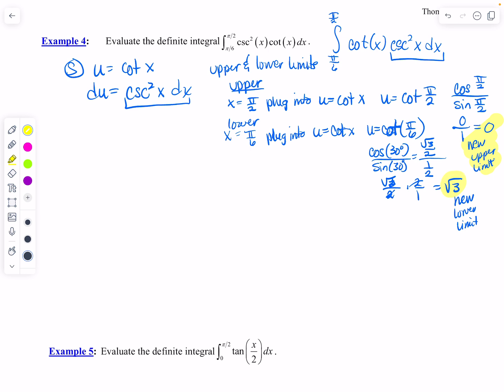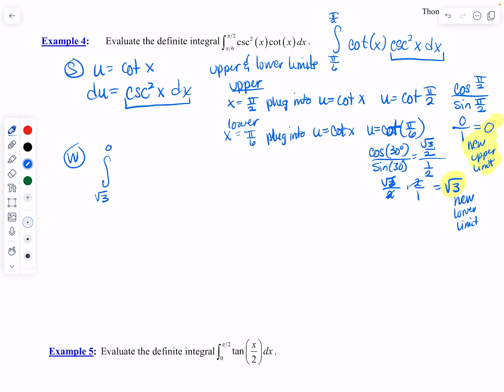Okay, so if I write this up, I'm going to have to use a -1 because a 0 is smaller. But I'm going to show you how this goes. So we're going to write this up. So currently, the new upper is 0, new lower is radical 3, right?